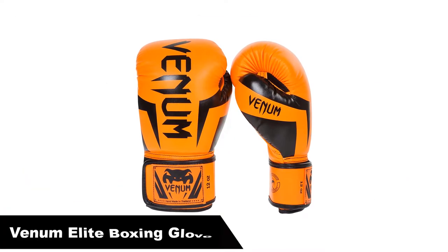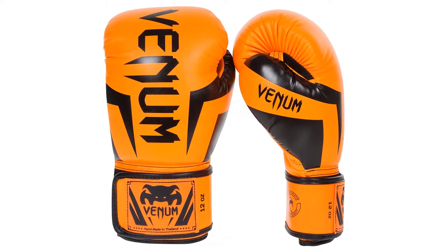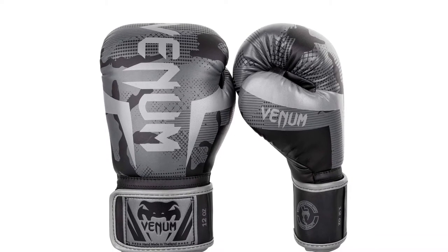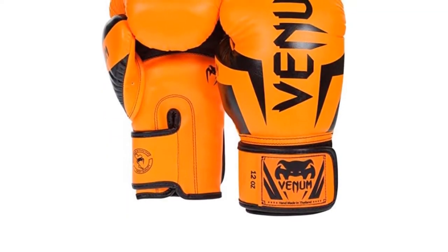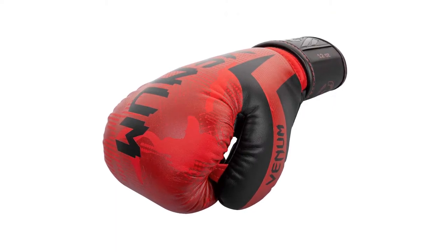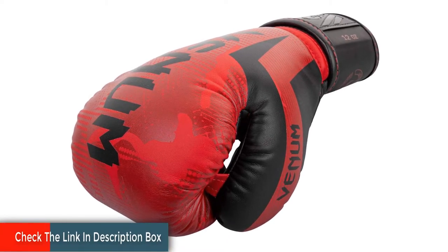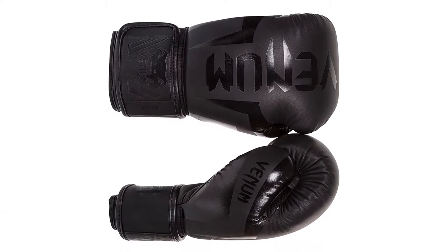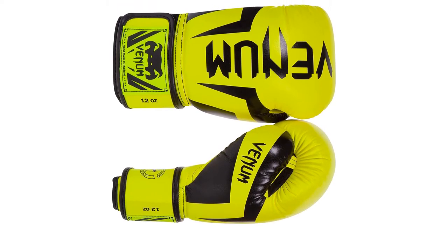Number 3. Our third best pick is the Venom Elite Boxing Gloves. The Venom Elite Boxing Gloves are the best that Venom has to offer. With over 20 professional designs, including the Mexico and Italy flag colorway, these sparring gloves are the most stylish on this list. If you're someone who is serious about boxing or kickboxing, these are the gloves for you. These gloves are made of high quality material and aren't sent out until approved under strict quality tests. Venom produces all of their equipment in Thailand, the Muay Thai capital of the world. Although they are similar to Hayabusa in that they both are an MMA style brand, these gloves are still excellent for those hard sparring sessions in the gym. We gave these gloves a 9 out of 10 score because of the originality of style and comfort from superior design.